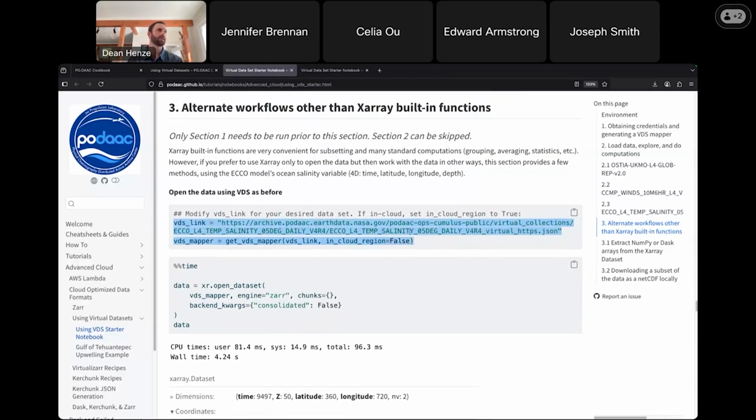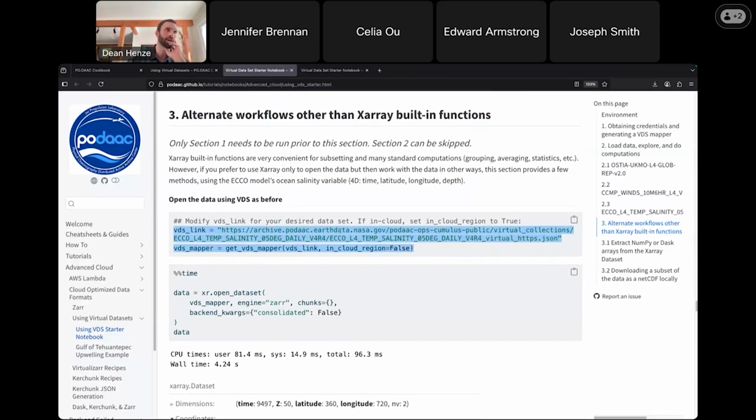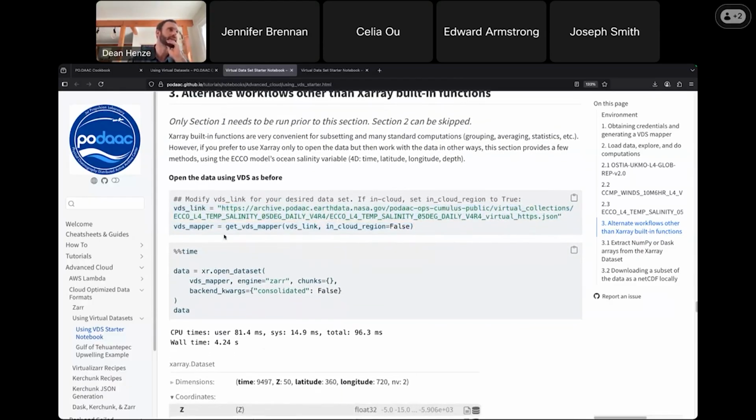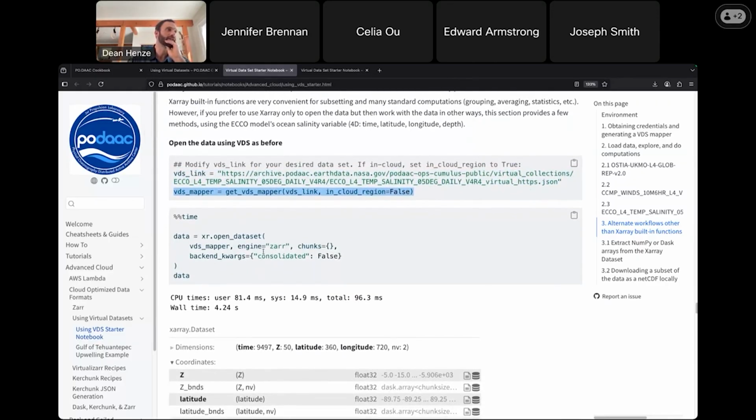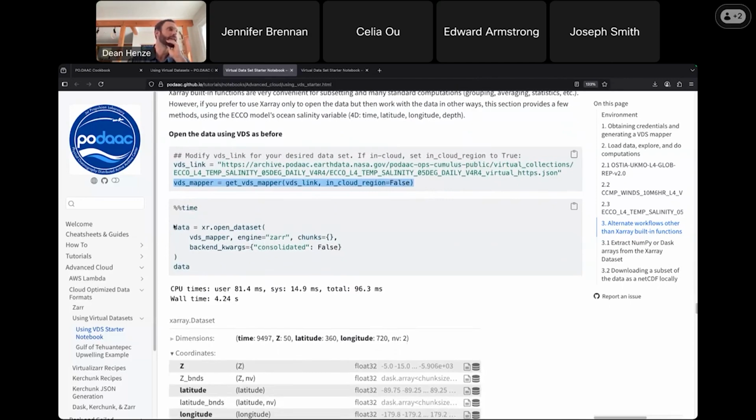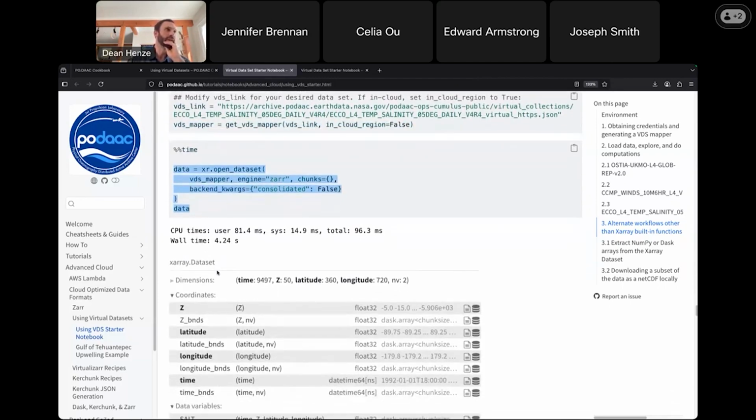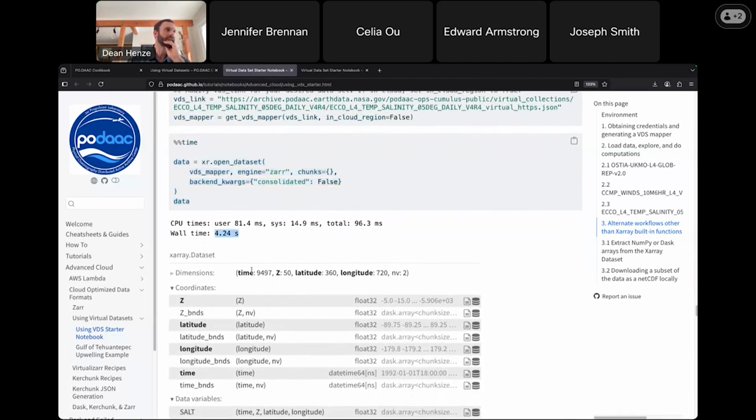In this case, instead of using the sea surface temperature data set, I'm using the ECCO ocean model salinity data. Same idea though, where I'm getting the virtual data set link from the Cookbook chapter table, using my function that I defined in section 1, and then loading the data with Xarray. And in this case, it takes a handful of seconds.